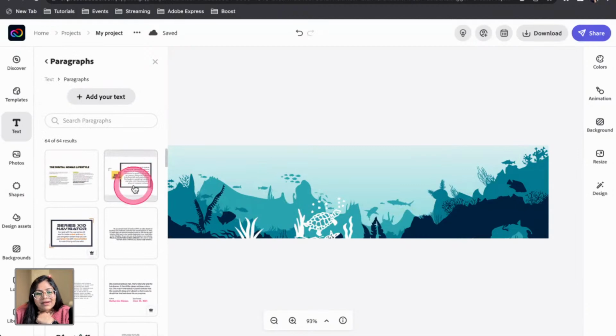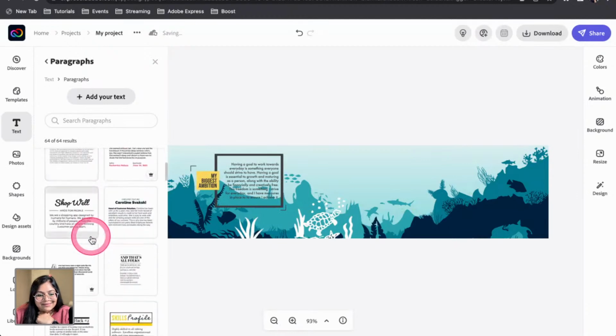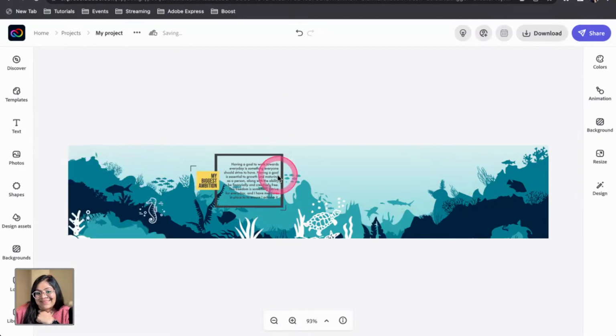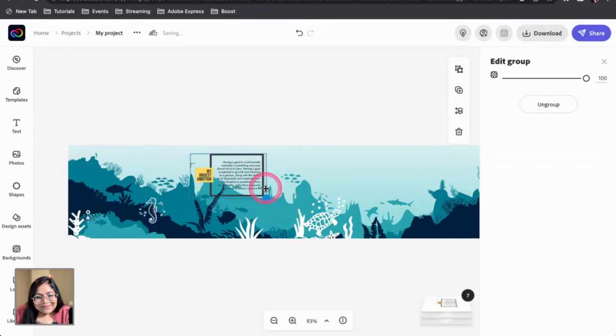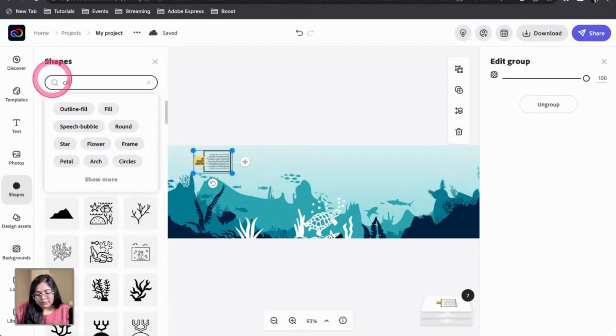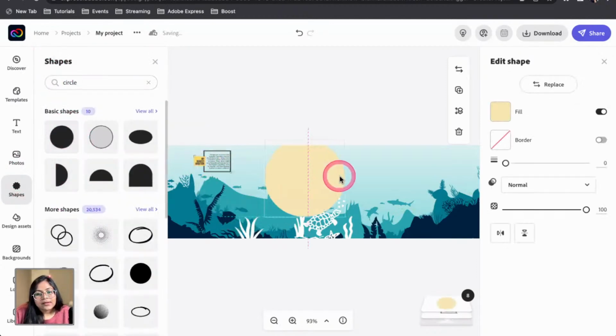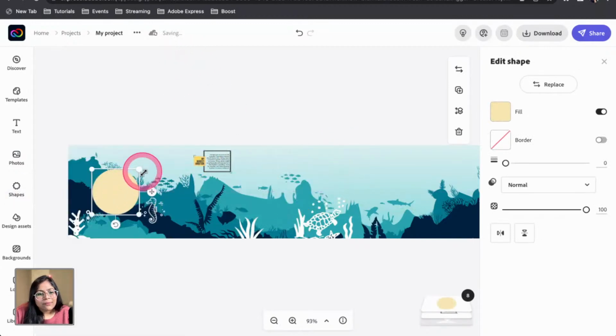I feel like this is very Nat Geo kind of looking text theme, typographic things. So I'm going to use that. I'm going to resize that just a little bit. I'm going to place it here. I also want to use a circular shape to add that. So I'm going to look for circle. Let's add that here. Right now, I'm just making the base layout of where I want things, and then I'll go in and edit stuff.